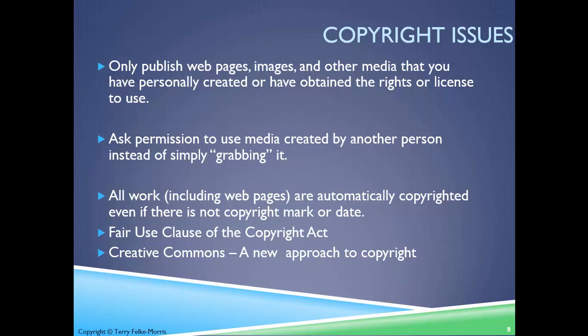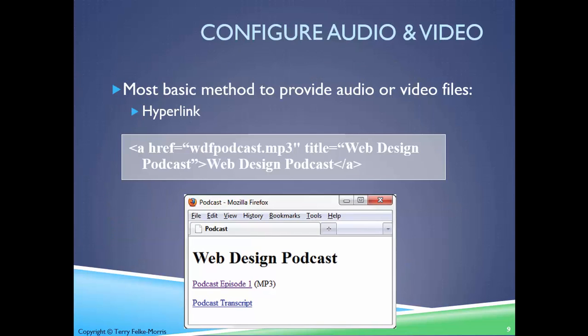All right. Some individuals may want to retain ownership of their work but make it easy for others to adapt or use it. Creative Commons, which is at http://creativecommons.org, provides a free service that allows authors and artists to register a type of copyright license called a Creative Commons license. There are several to choose from, depending on the rights you wish to grant as the author. The Creative Commons license informs others exactly what they can and cannot do with their creative work. So when in doubt, that would be a good place to start.